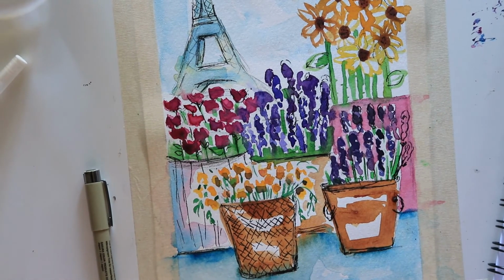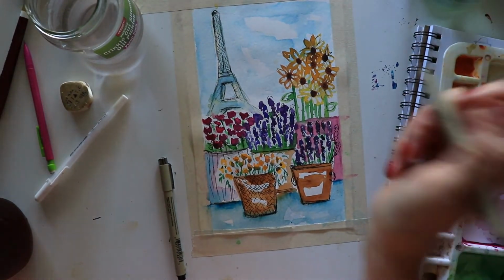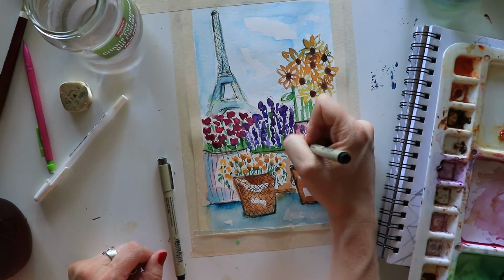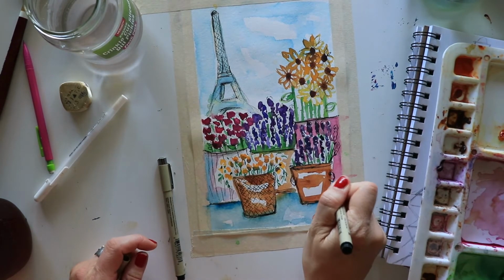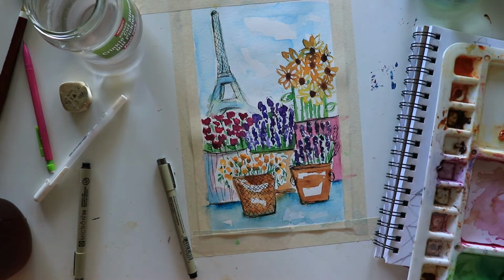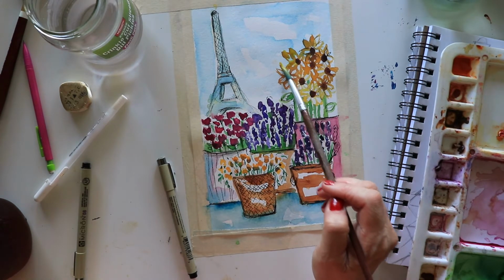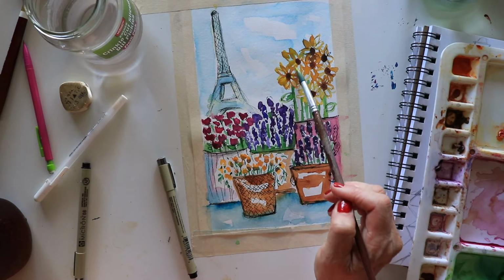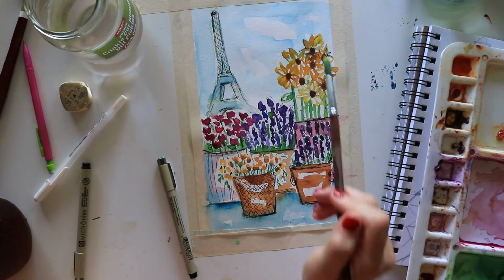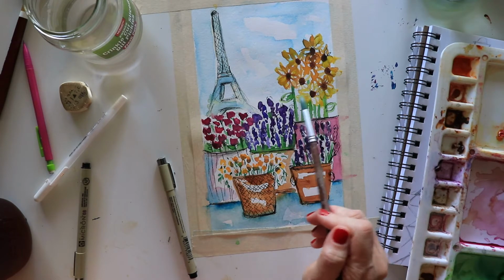Okay, fantastic. So now I'm gonna bring that back out. So see again, you're already seeing that depth. Now we'll add a little bit more color with our paints. And I'll do the basket edge here. And maybe we have that line going in there. Put a line down here. And then once again, I'm gonna go ahead and grab, I'm gonna start with my yellow. And with the yellow up here, I wanted to just add a bit more color. That lightness. Maybe I want to fill in some of the yellow, the petals with the lemon yellow to really give them a pop of sunny brightness. And I'm just moving that around here.